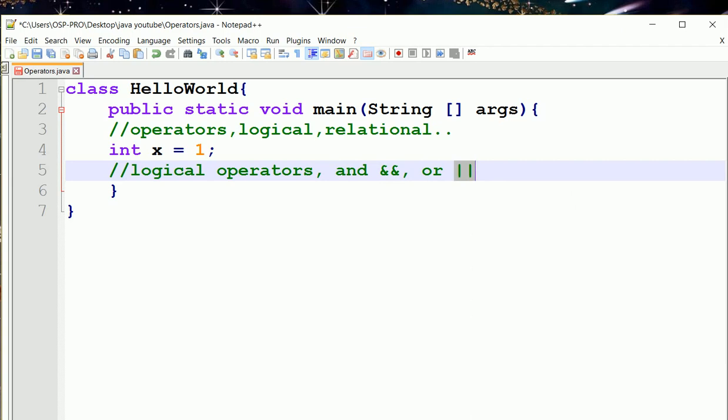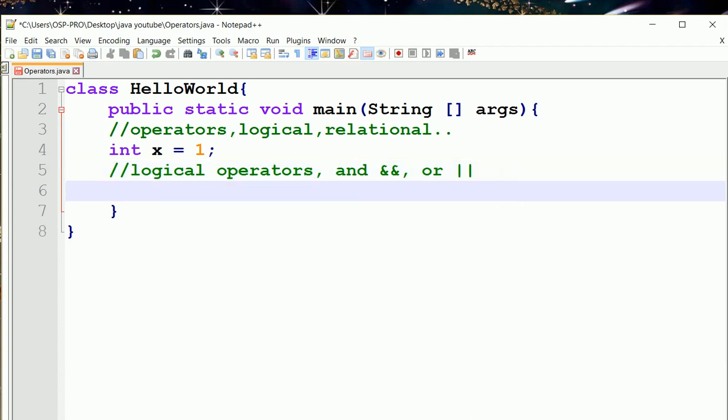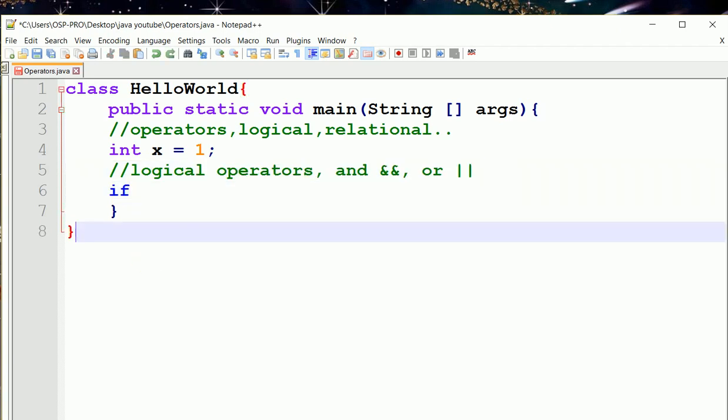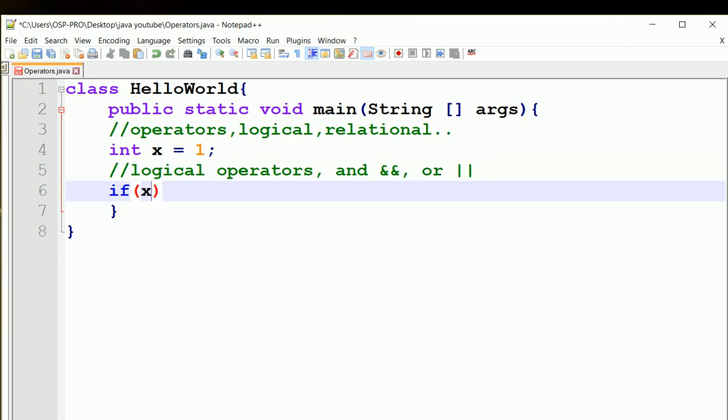So to give it in my program, I'll simply say if x. If I have another variable, just take that, and then I explain to you the logical AND and logical OR.